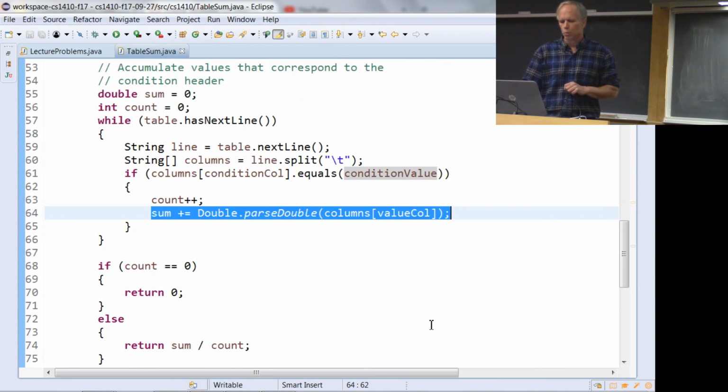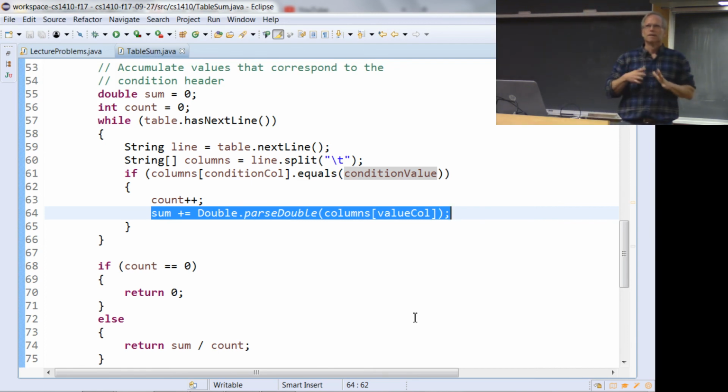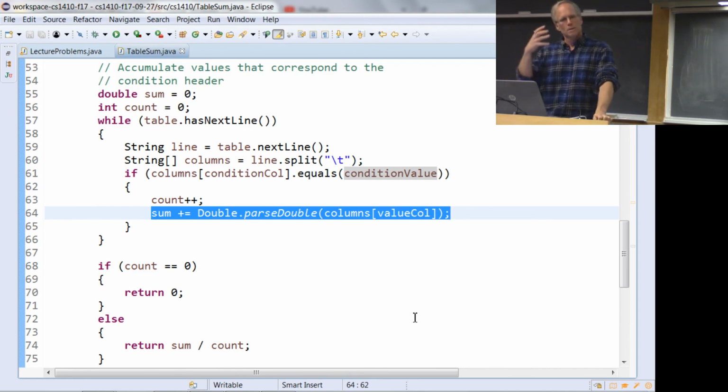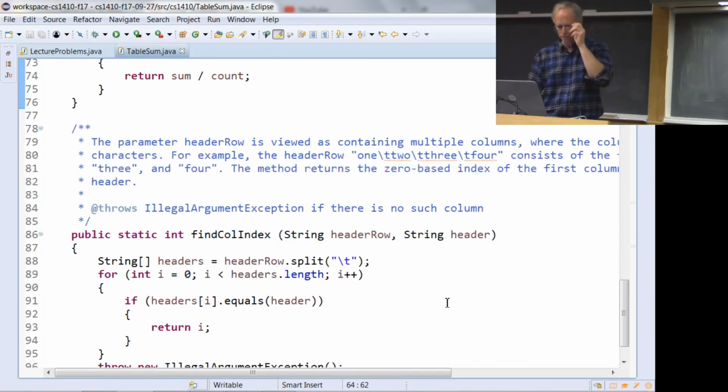Otherwise, we don't. When we're all done, we just compute the sum. So the key thing I'm trying to get across to you here is, sometimes you've got a method that's just too big to do all by itself. So design involves figuring out what helper methods will make your life easier. Sometimes the method already exists, sometimes it doesn't.